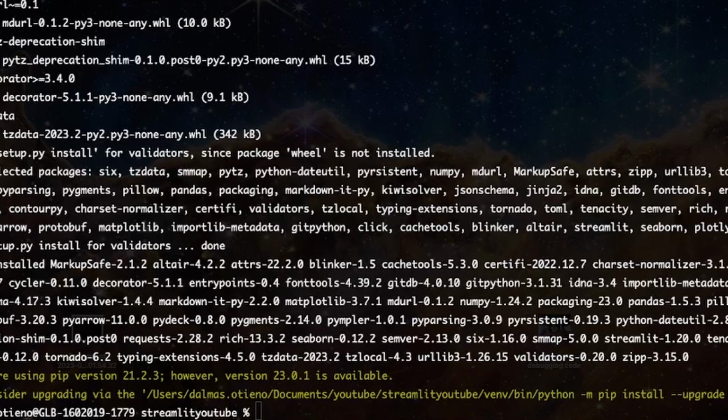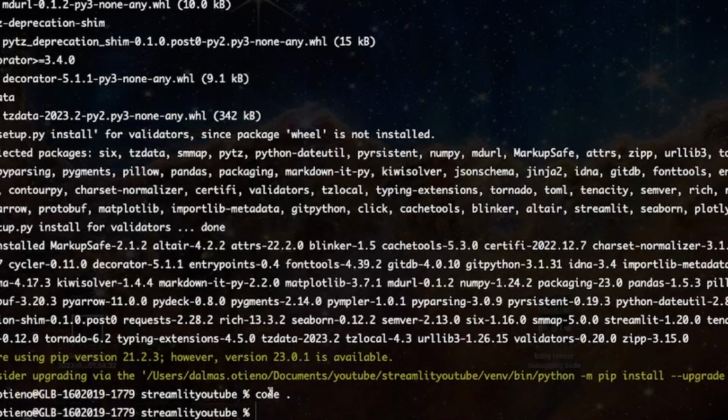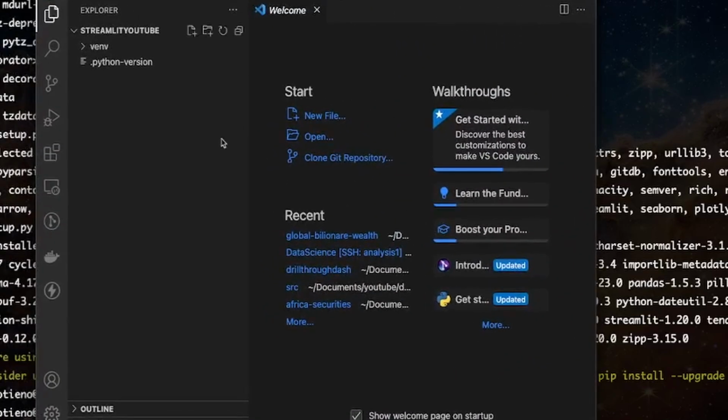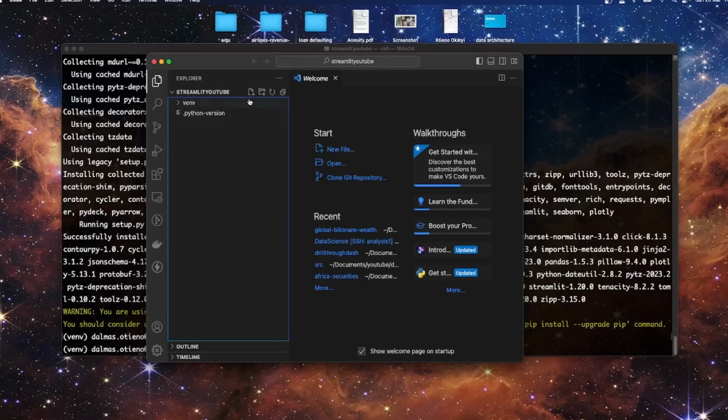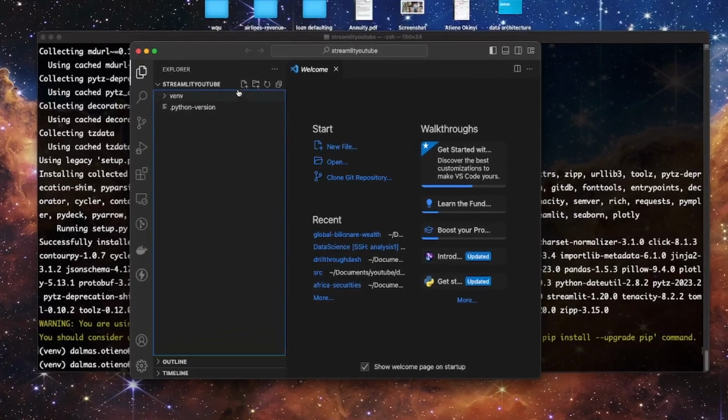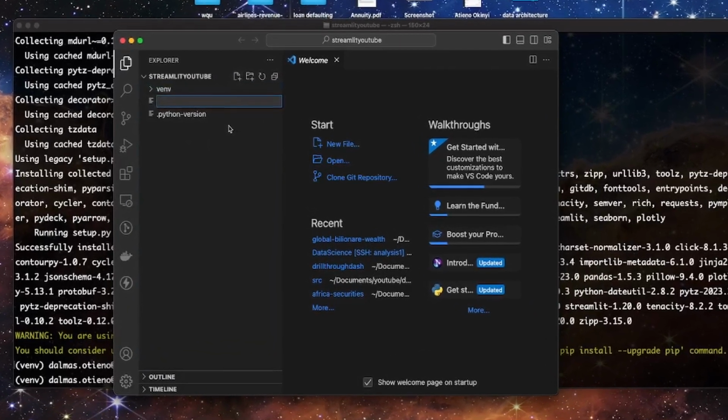Then after installing the packages, I'm going to code using VS Code. You can code using any other code editor or IDE. So I'm going to launch my VS Code here. Then I'm going to create a file called main.py.